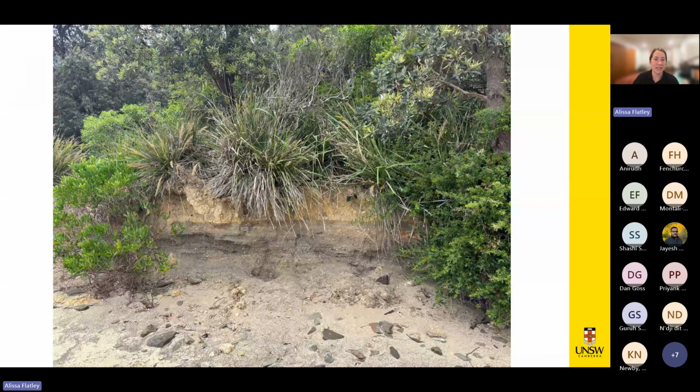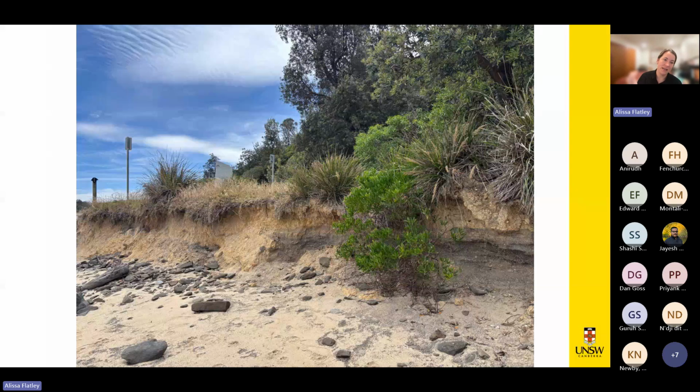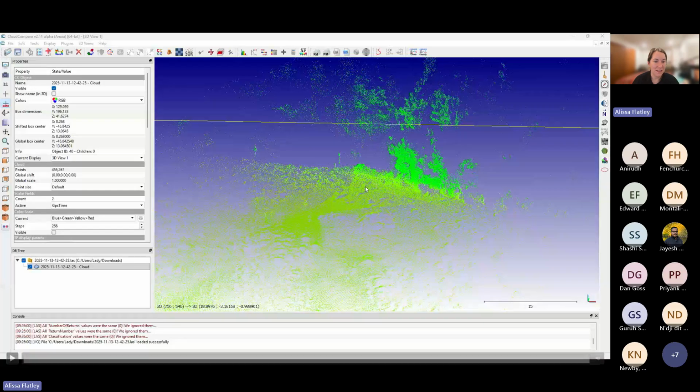So that's the point cloud. And the patch that you see in green is essentially this overhanging vegetation, this very undulating terrain with different types of vegetation being captured. And this is the same sort of bank, and there is some erosion in that location, which I think was fairly well captured.